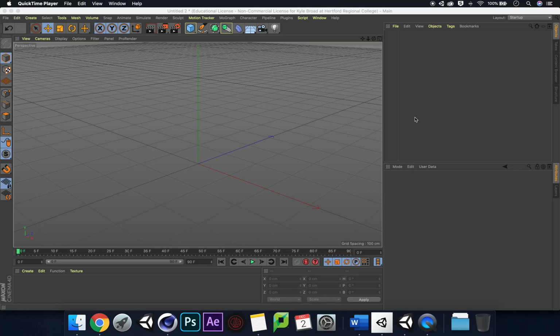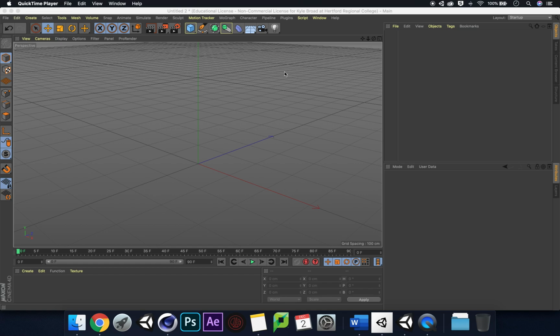Hello. This is, well, trying to be a quick tutorial anyway. A quick tutorial on how to export any material or textures that you create within Cinema 4D over into Unity. Had a lot of questions on this, so I thought I would do a quick video on it and show you how to do it properly and kind of explain the science behind it as well.